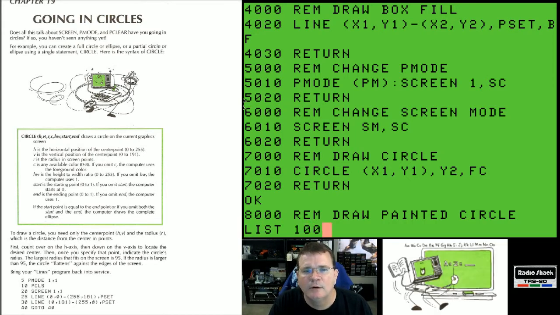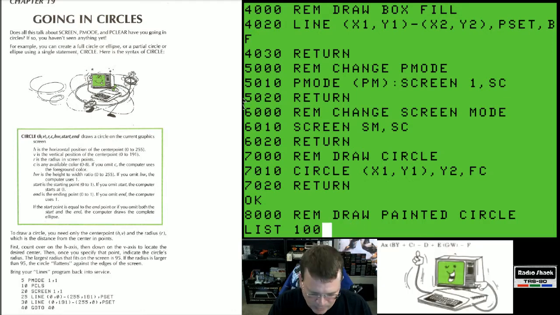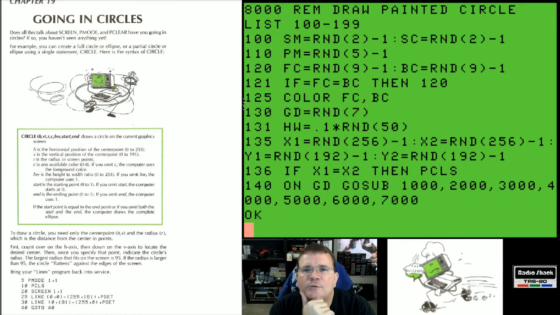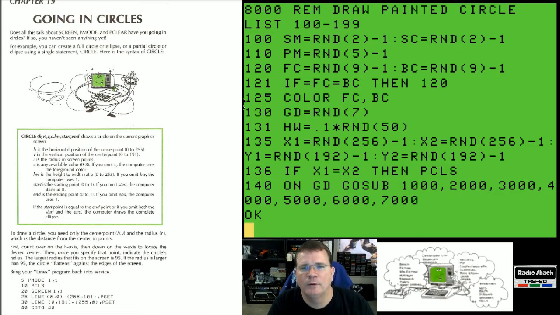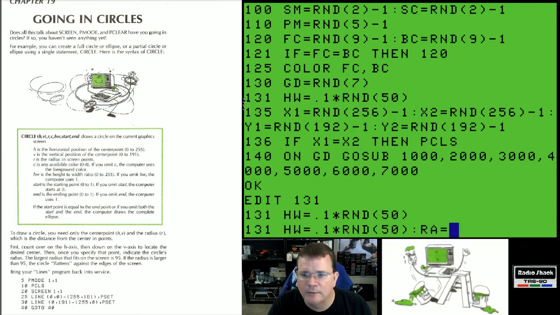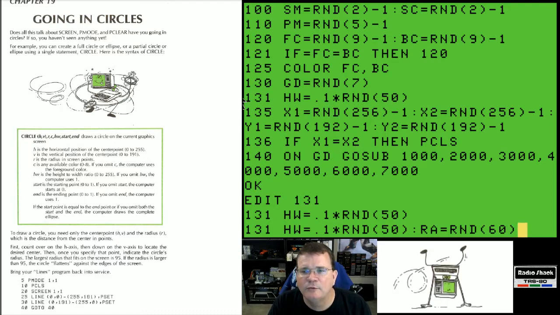So let's list through our demo logic here and introduce an actual random radius. And we'll put that in 131. So we're going to edit 131. And I'm going to just insert a variable. I'm going to call it RA for radius equals random 60. So it's never going to be too big.